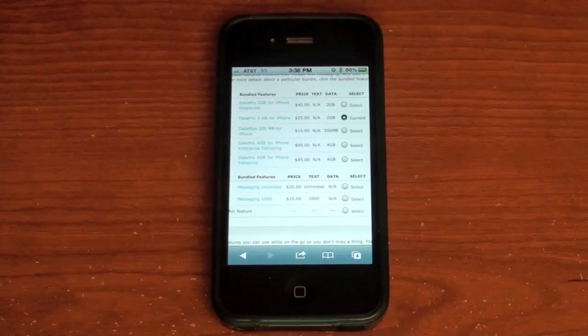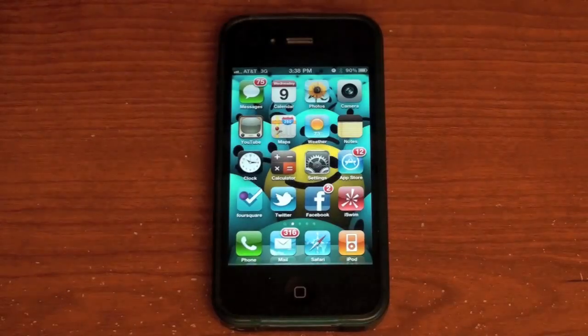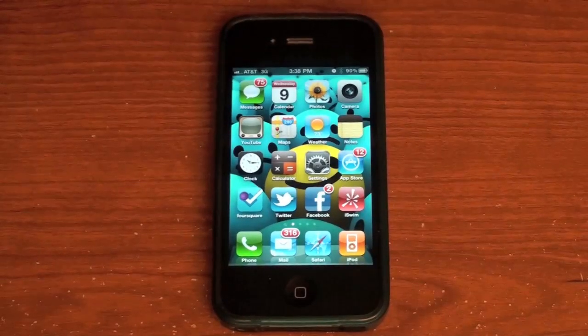That's why I'm going to go ahead and go with the jailbreaking method and use the data that I'm already paying for, which I definitely recommend you guys do. Also, I do not suggest that you use the new personal hotspot feature, but for people who don't want to jailbreak, that is definitely a great feature if you want to spend $45 more a month.